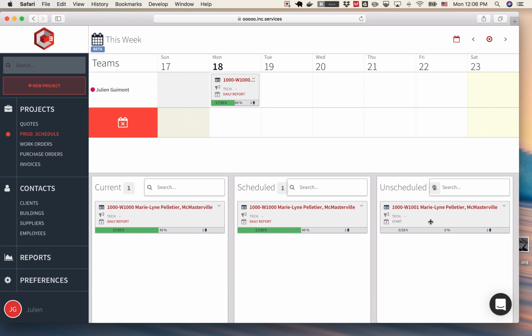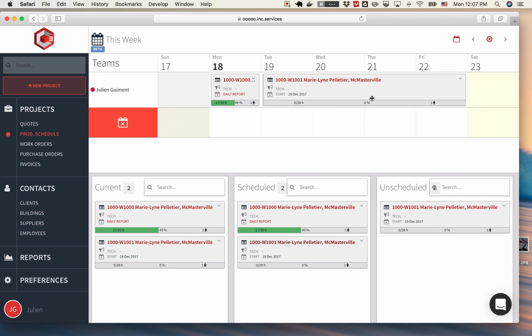So let's schedule that. The scheduling is really easy. You just click and drag. So you click, you drag, you put it, let's put it on this day. And it's going to fill out the day in here and use as much time as it needs. What do I mean by that? Here I have 28 hours scheduled, and for that we have one resource. So that's why it's spanning many days in there.